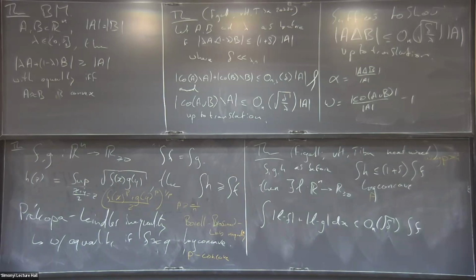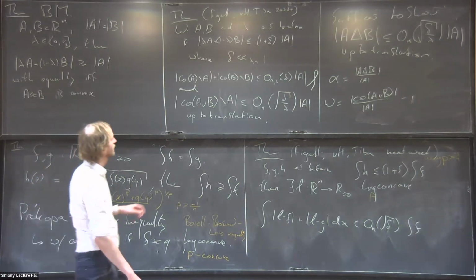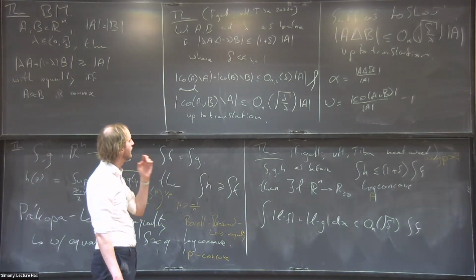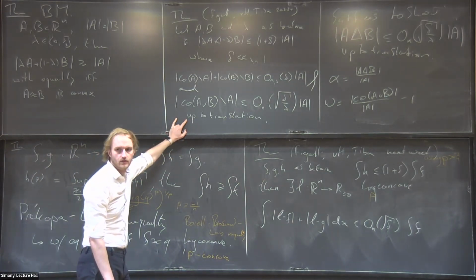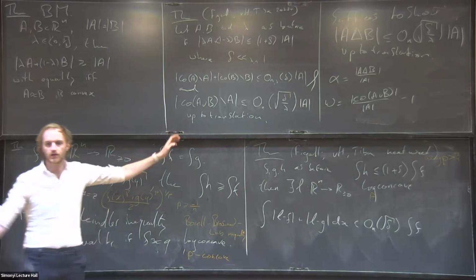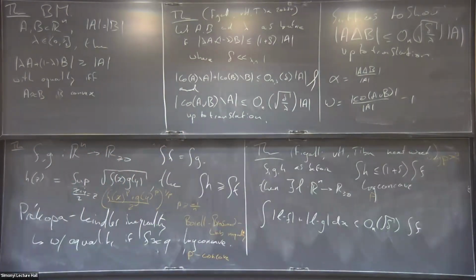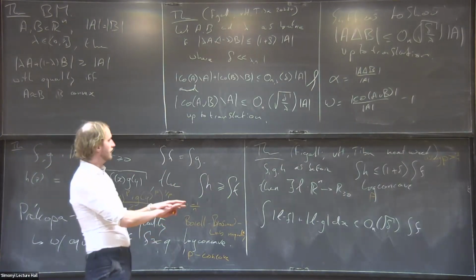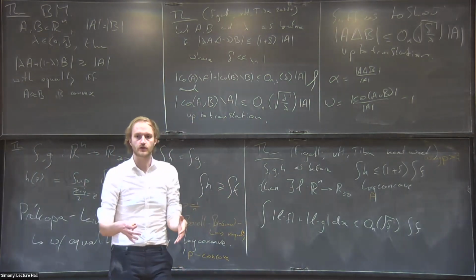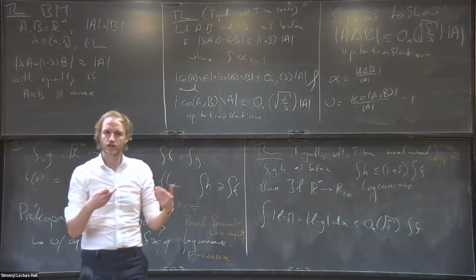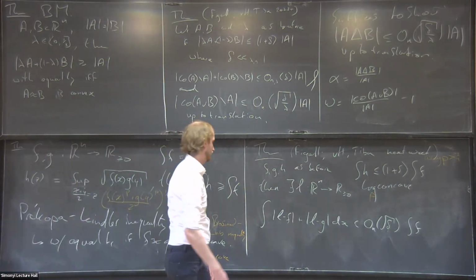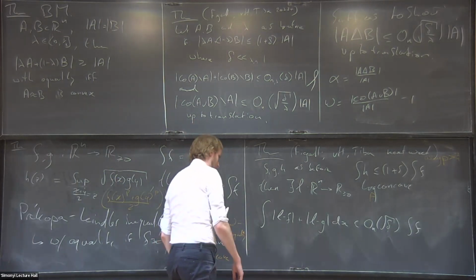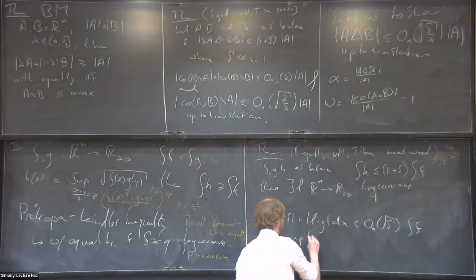So maybe one thing to point out is that there was some work here to figure out what the translation was that you have to use. This is saying up to translation, these sets look like the same convex set, but what translation should you use? Not super clear. But once you know the translation, you do know the convex set because it's just the convex hull of these two sets. So in a way, there's an added difficulty here. Sorry, I should have noted that. This is again up to translation.